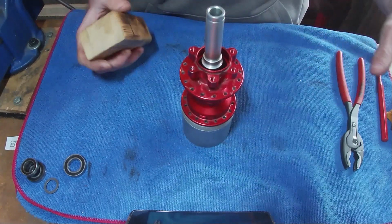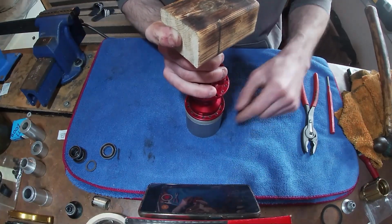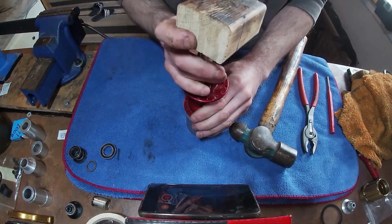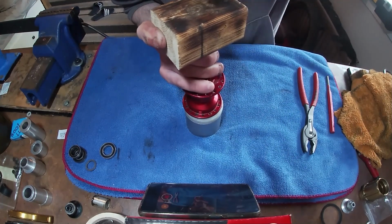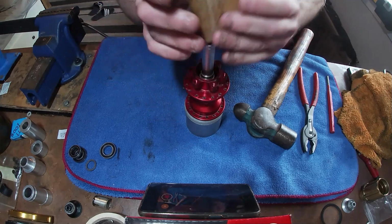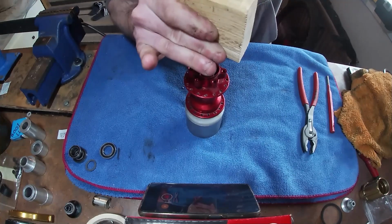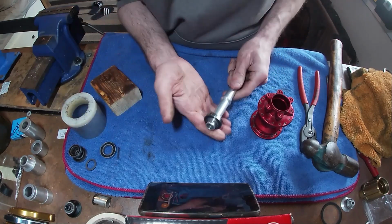I need to get a stand as well for my camera, so I've got more options with angles and whatnot. But yeah, we just zoom out a little bit. Just make sure that's actually on there nice and straight. Just check to make sure that's moving. There it goes, and there's your bearing out.